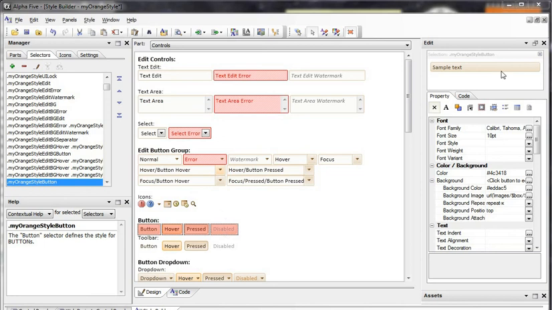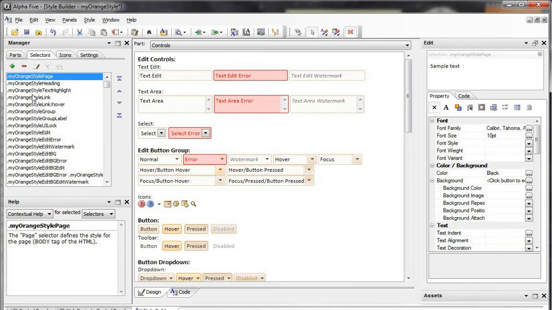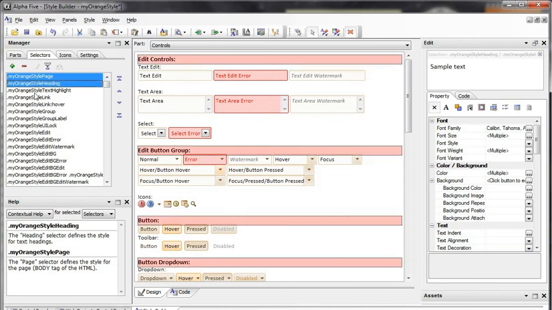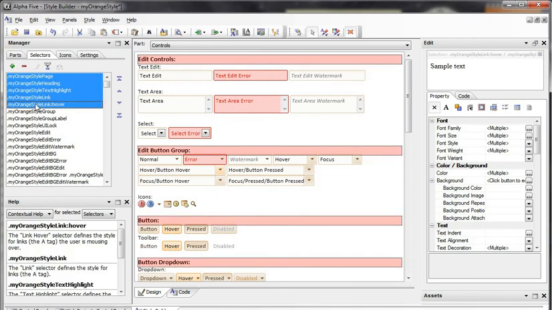Another thing to point out about the edit panel is that it's working off of the selection, and if we go back and take a look at the selectors in the manager panel, we can actually go and select more than one. And this makes it kind of interesting because as we select more selectors, you'll see that all of a sudden the various properties here are getting this caret multiple n caret. And what that basically is telling us is that we have multiple values in these properties.